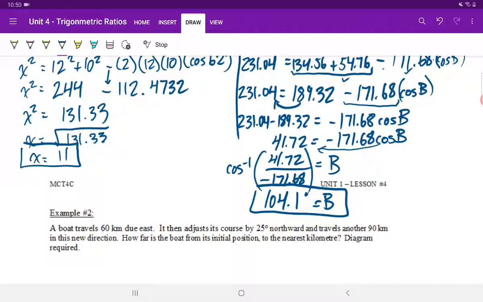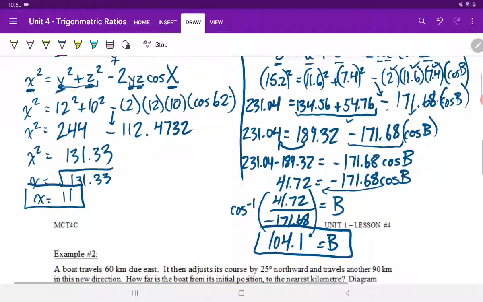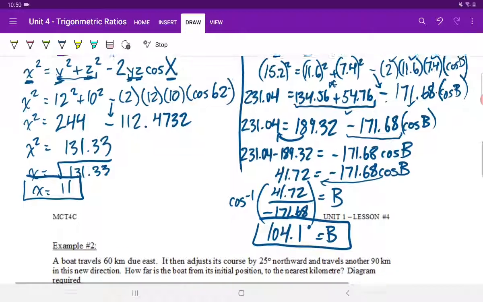Okay? This takes practice. There's a lot of little spots where you can go wrong. You can definitely accidentally, in this step here, add and then subtract negative 171.68. That's the most common mistake. You can't do that. You've got to leave that negative 171.68 or minus 171.68. Leave it where it is. You're going to have to divide that out eventually, but you're not subtracting it.